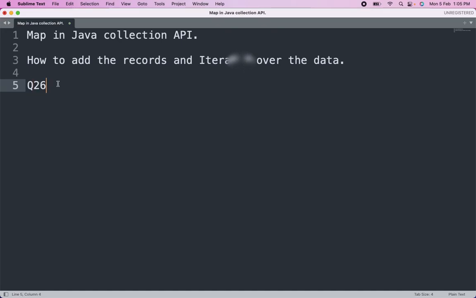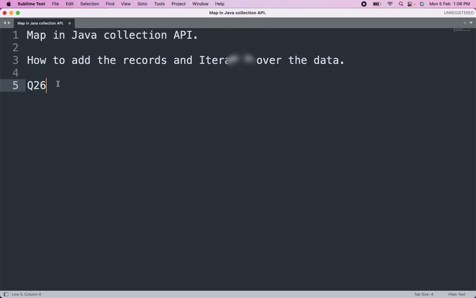Anyway, I'm giving the overview. In this question, I'm covering what is a Map, how we can add the data, and how to iterate over the data. The internal working of HashMap I will give in the next video. This video is just for Collection and Map: what is the Collection, what is the Map, and how to add and iterate over the data in different ways.